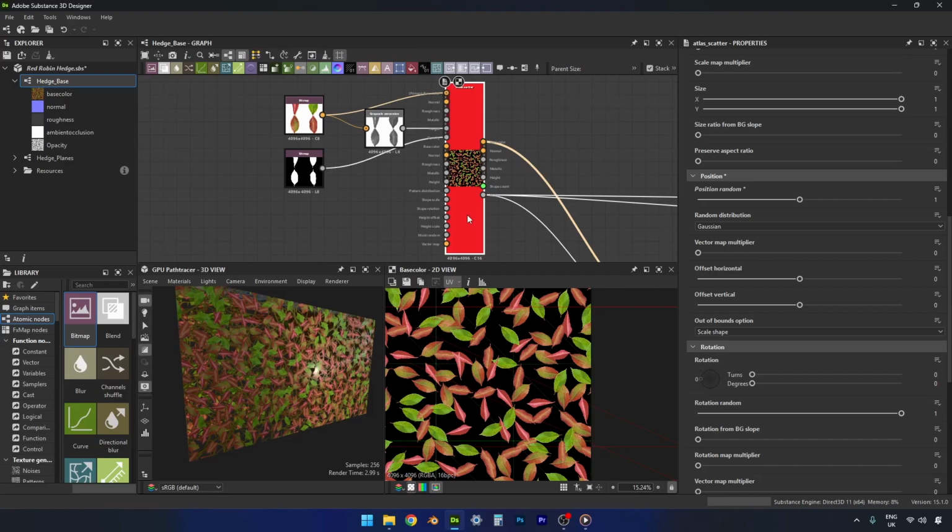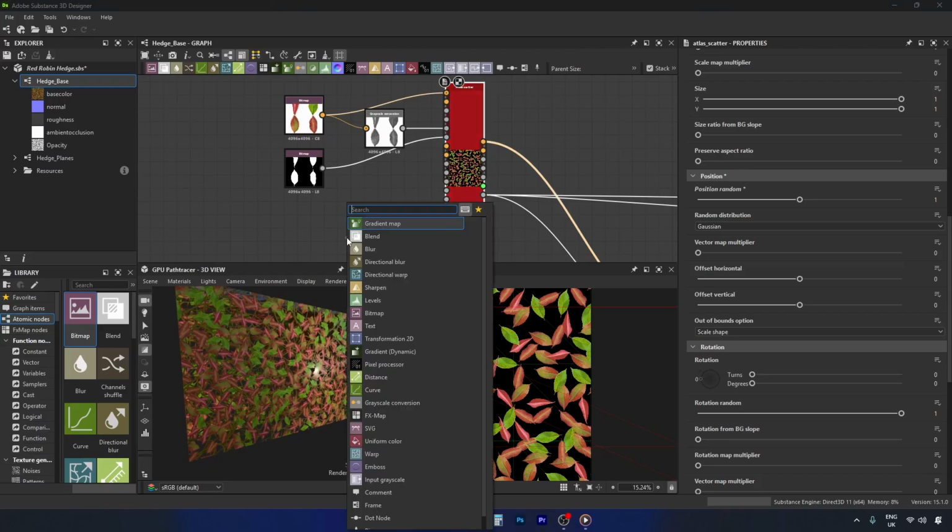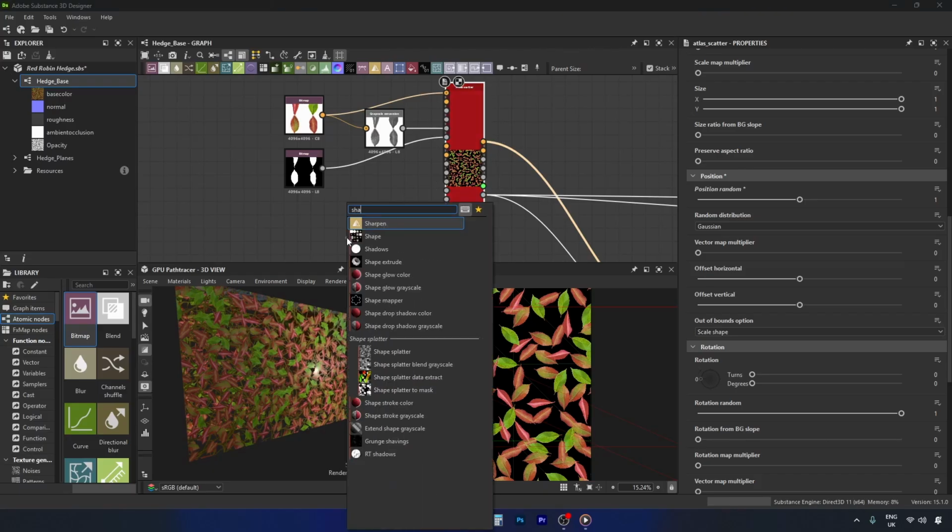Okay, if you have a look at our nodes at the bottom here, we have one called mask random. We're going to use this to plug in a mask that is then going to remove the leaves from the very, very bottom of our hedge. So let's pull a node out from here and we will get a shape node.